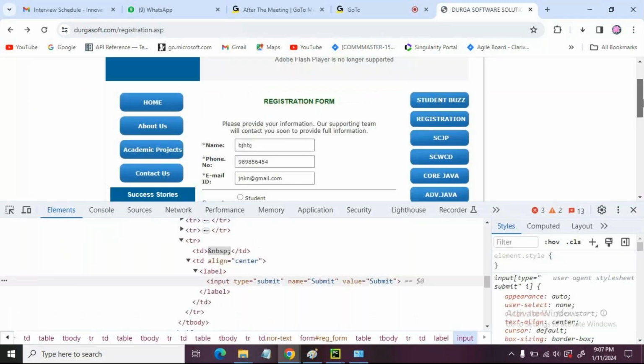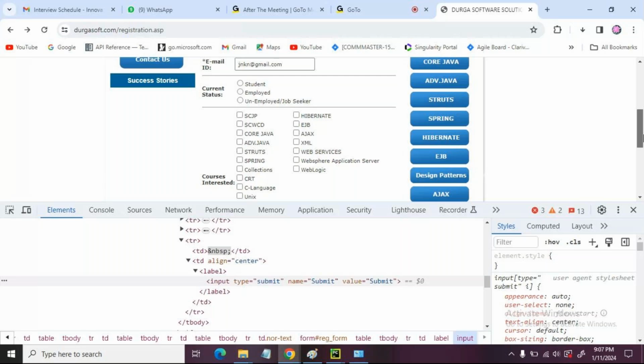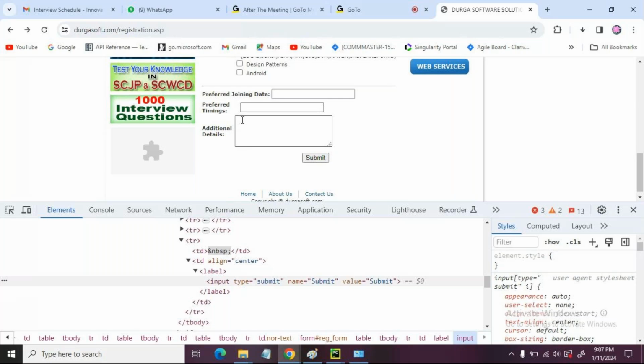See here, what you have seen is just clicking on this. These are called input fields. This is a radio button. These are checkboxes. For checkboxes and radio buttons, you should use click. For input fields, you need to use send keys. This is also an input field. This is a text area because it is very huge. This is a button. Button also you need to use click.